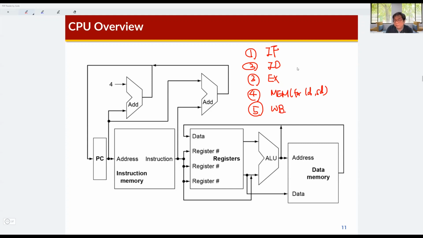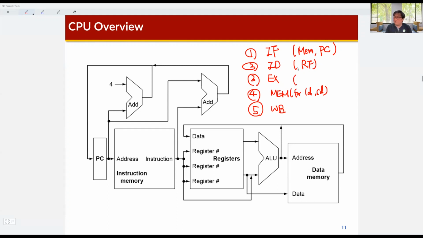When I mentioned these required steps, I also mentioned some hardware components. What is required for instruction fetch? The memory is required, and also the program counter. I said the program counter is a specialized register, so there is also a hardware component, because the program counter value is stored in this register. Then for instruction decoding, the register file is required.